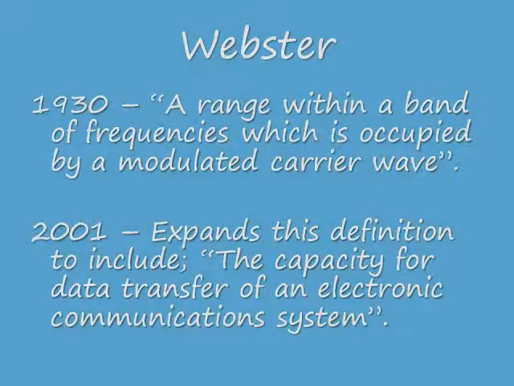This expansion of the term bandwidth is easily understood if one follows the progression of communications. In 1930, radio was the main form of electronic entertainment, followed by television, where both are transmitted by a type of electromagnetic wave, the radio wave. In order to listen to a different station or to view a different channel, all one had to do is tune the device to receive the desired frequency or band of frequencies.